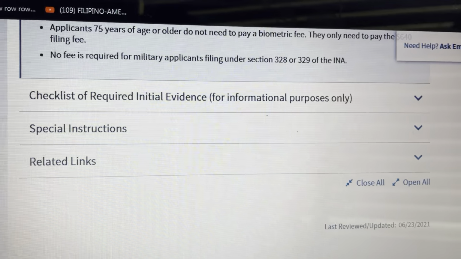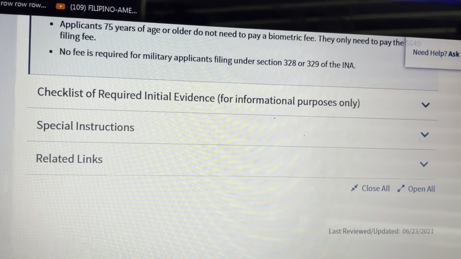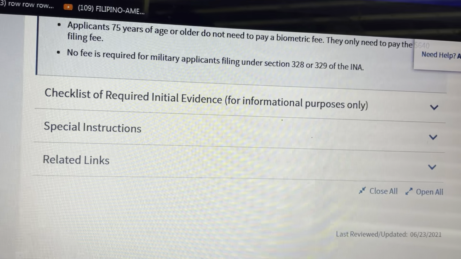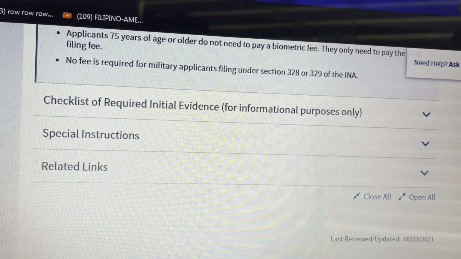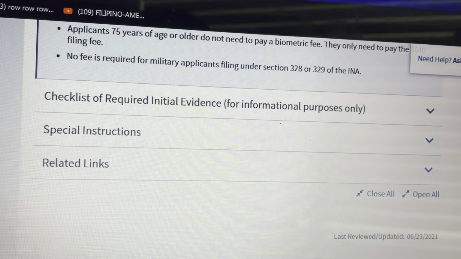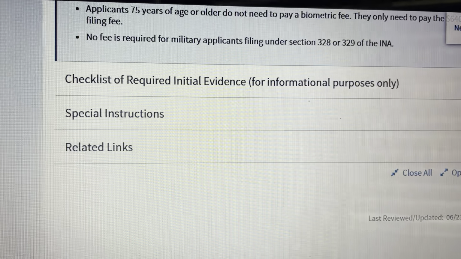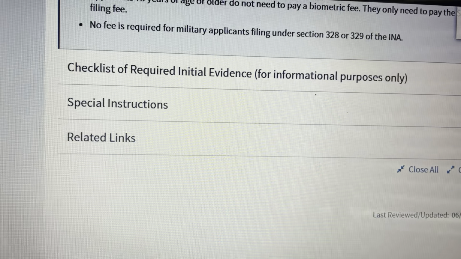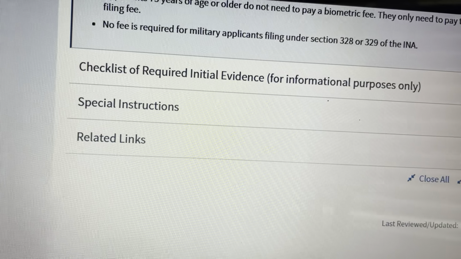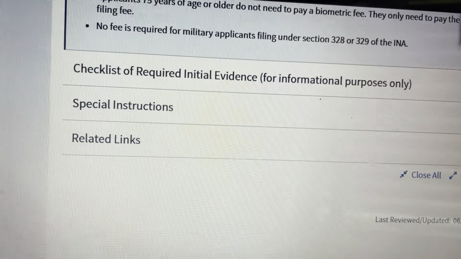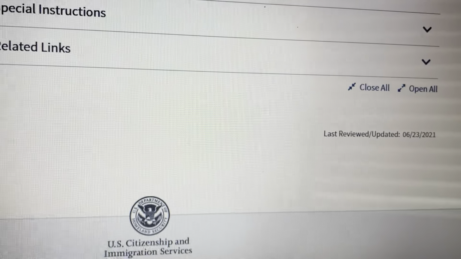Thank you for watching, everyone, and always remember, if you pay the I-751, it's only one check together with your K2, so you have to add your filing fee as a K1 plus your biometric plus the biometric of your K2. But here in the N-400, I'm going to pay only my filing fee and my biometric fee and also the K2 biometric fee. I will not pay the other fee because it is included. If I become a citizen right away, the K2 becomes a citizen.